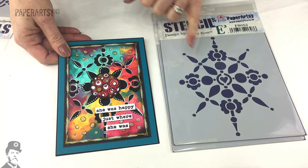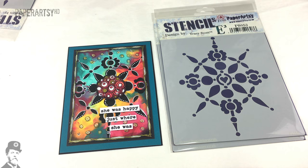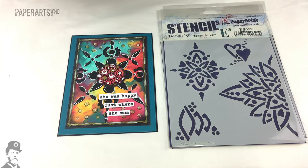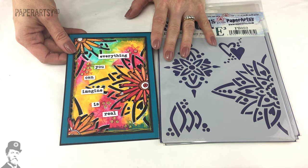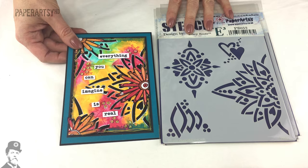She's layered on top one of her stamps on top of this central element from the stencil. And that's the last stencil there, along with the sample to go with it. There are lots of different elements on here and I love how she's used the flowers on top - the stencil is kind of in the background breaking up that background, but still using the stamps on top of the layers.